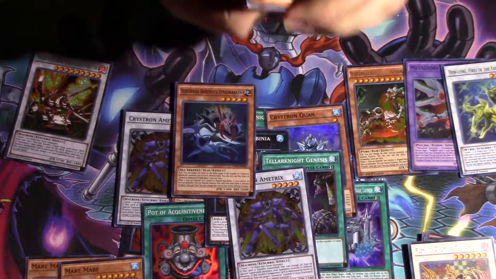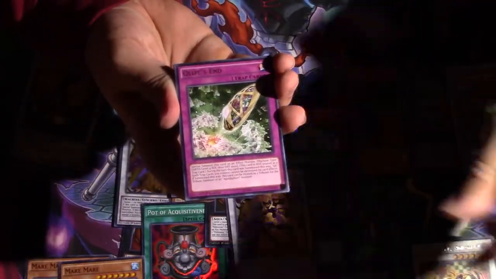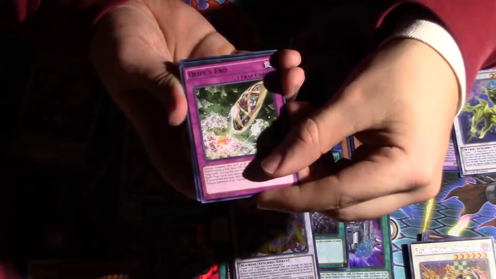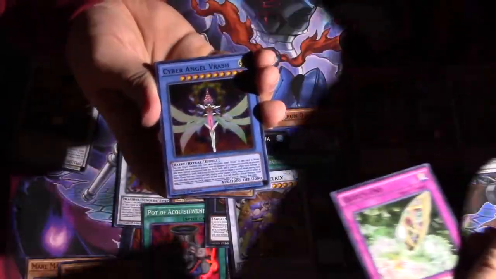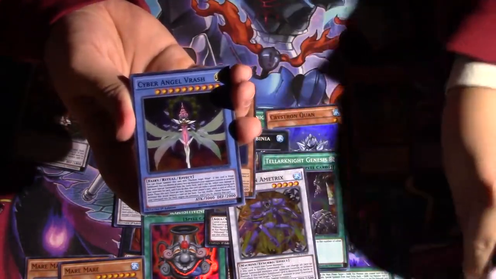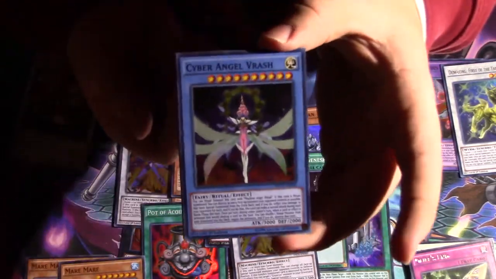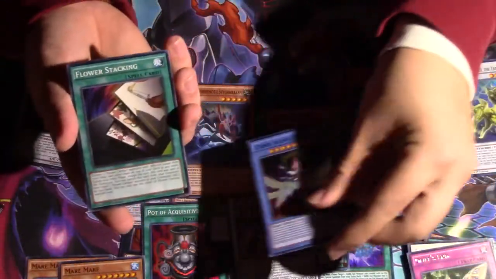2 Stygo Kraken so far. 1 Secret Rare, Paleozoic. Clive's End as a rare. And Cyber Angel Vrash. This is the card I did my next great YouTuber discussion on and miserably failed at, but oh well. Here it is, finally. This card's busted.